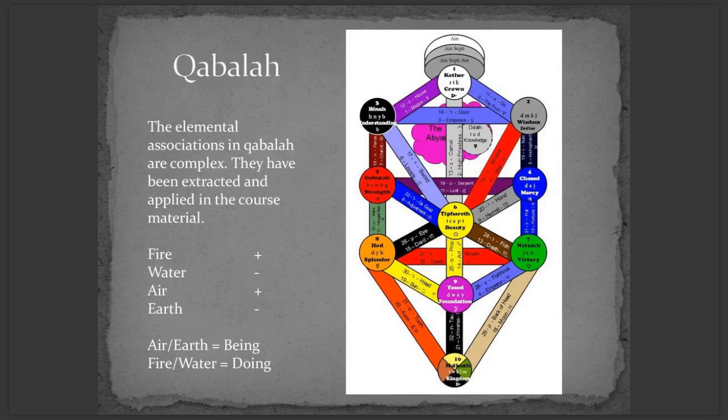What's important to note here is that the initiating element, which is fire in this system, moves to water. So the first two, the white and gray ones up at the top, are fire element, which is masculine, which I'm denoting there with a positive because it's projective. And then it moves into Bina, the black one over there on the left, which is water element. So it moves into the water, which is the feminine. Then all the middle spheres here, the blue, the red, the yellow, the green, the purple, and the orange, are all in this world of air, which is a masculine world.